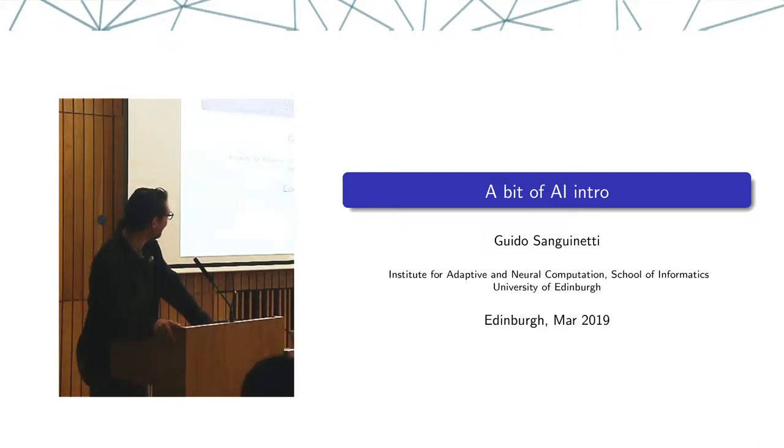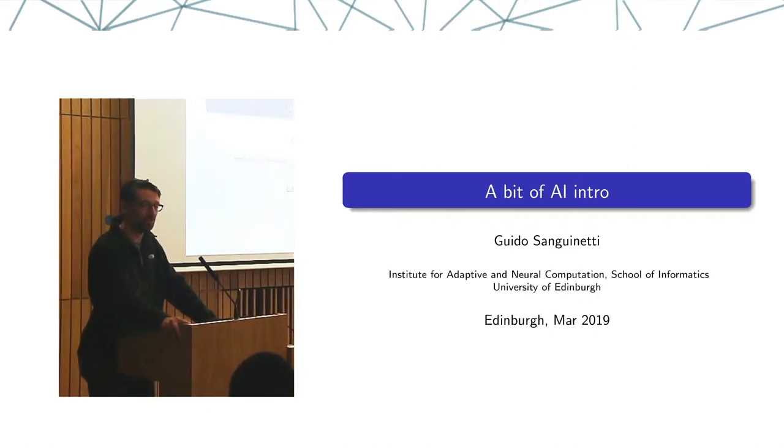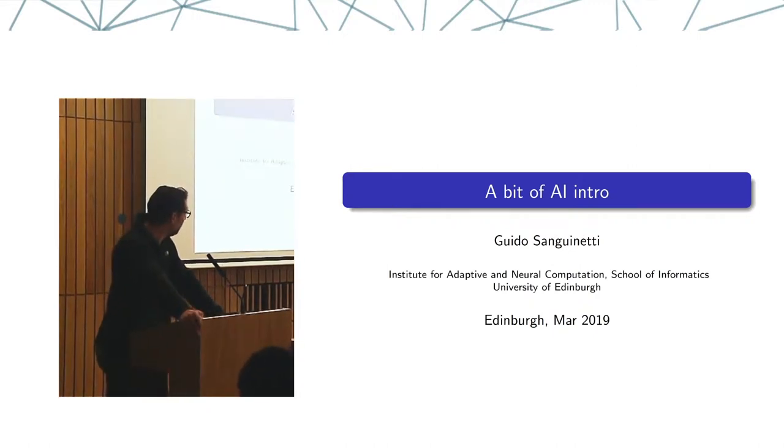If I may add a slight personal touch to that, I became a lecturer here in 2010 and my title was Lecturer in Machine Learning. I was promoted to Reader in 2013, still in Machine Learning, and then I was promoted to Professor in 2017. At that stage you have to choose a proper title for your chair and I didn't choose Professor of Machine Learning, partly because there was already someone called that, but also because I was really very uncomfortable with being called Professor of Machine Learning anymore.